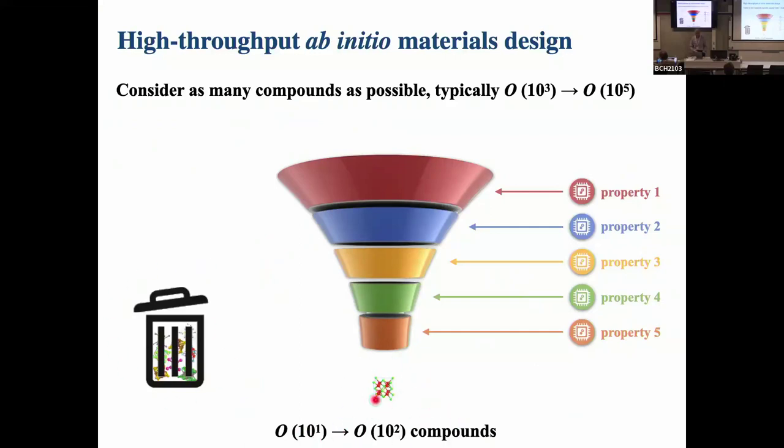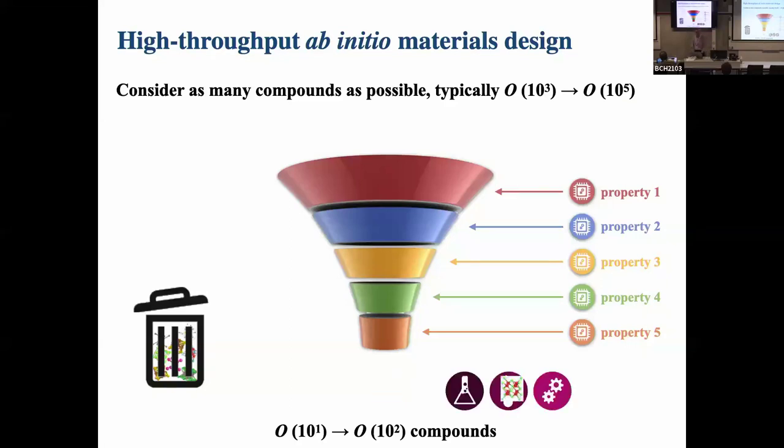But out of those, there is something like 10 to 100 that make it through the filter that we did by computing different properties from density functional theory or even beyond. Because at the end here, you will see that doing GW calculations can be very demanding, but when you have a funnel like this one, at the end you have a limited number of materials, and then you can afford to do more involved calculations. Okay, that's the whole idea of this funnel: to do easy calculations at the top, DFT with simple functionals, and when you go further down, you can do something which is more evolved. I will give you an example.